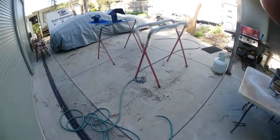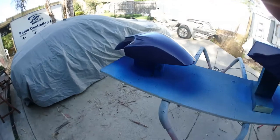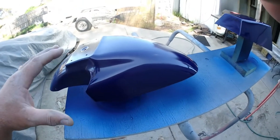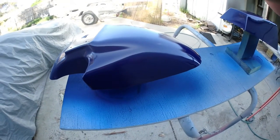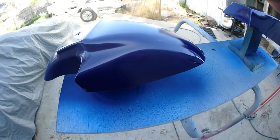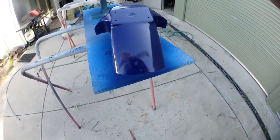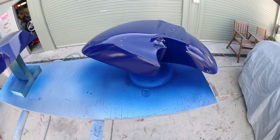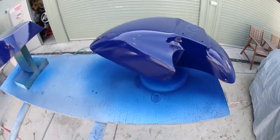I haven't used this paint before, and in this colour, all colours are different. So I did these, which this is a solid colour, so this stays completely the blue colour. It doesn't get any white put on it or any other colour come to that. So this is just what they call the base coat. So I've still got to clear it. Then I'll rub this down, I'll use 1000 on it, give it a good block down. There's a couple of little pimples in it which you get.